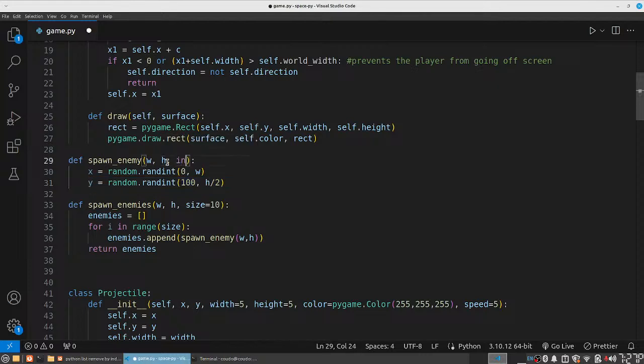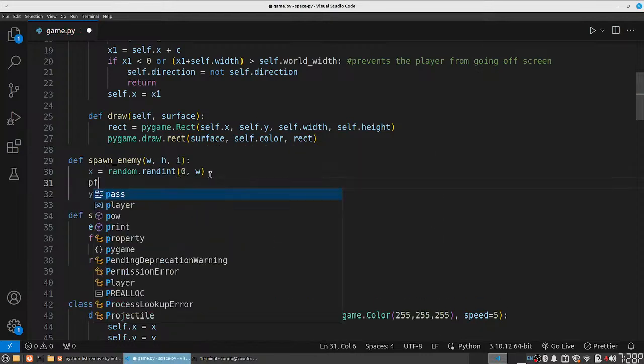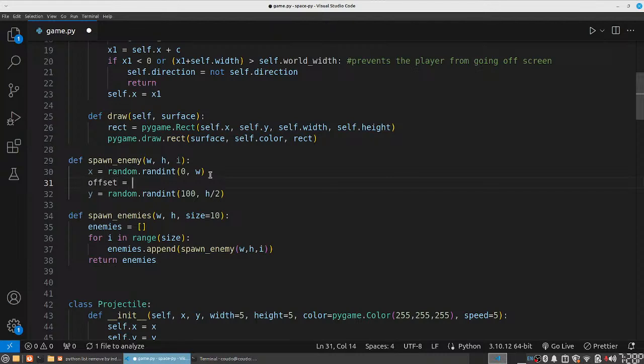I need to pass in x, the whole thing, so I could do something with an offset, i times, so we will give a spacing of 20, then 100 plus the offset.